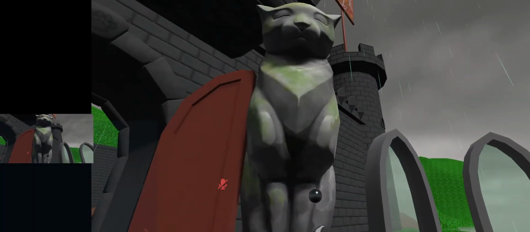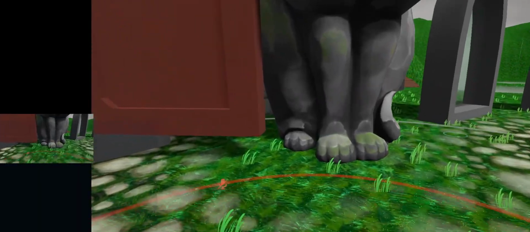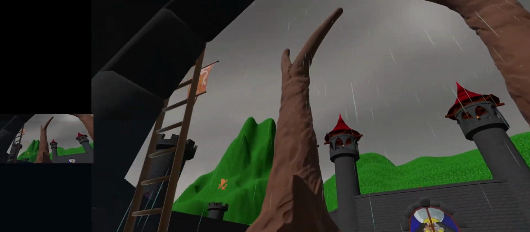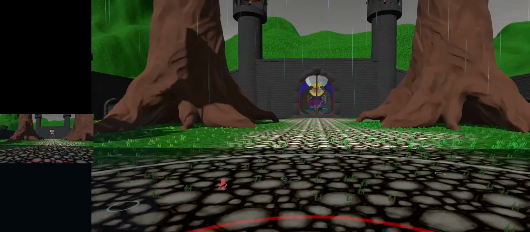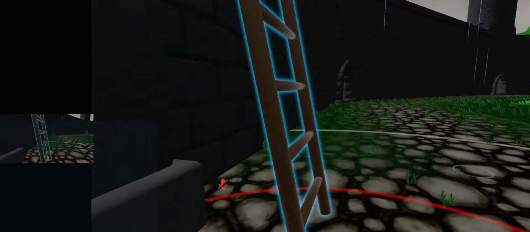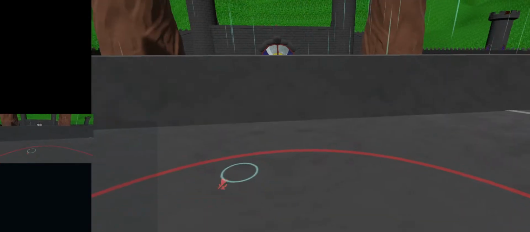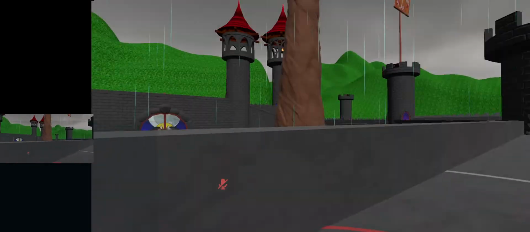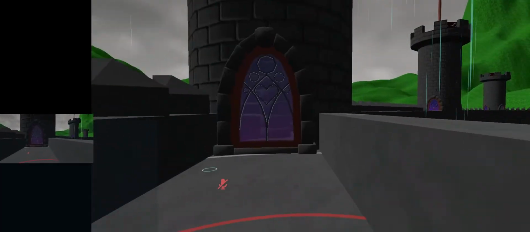I'm liking the statues. Those look beautiful. Little paws. Ooh, big trees. Hey, that's a big castle.